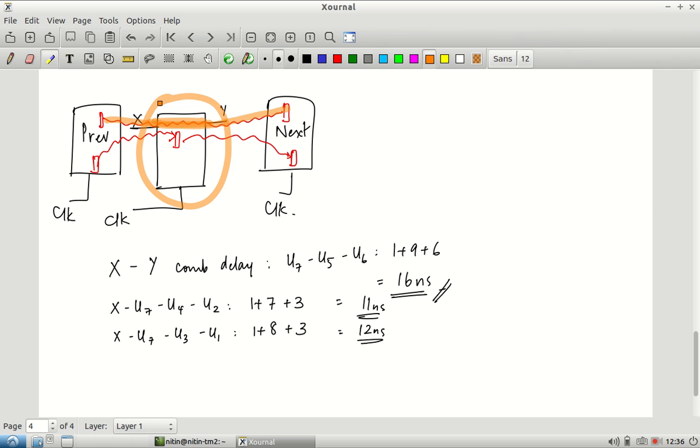Now, although I am saying that these X to U2 and X to U1 paths are only 11 nanoseconds and 12 nanoseconds, so they are not a problem, keep in mind that when I am doing the analysis, I actually need to do a full analysis. Let's say that I start from here and I end at this point. I should actually consider the delay starting from the flip-flop inside the previous source module until its output. Then take the delay from X up to U1 or U2, whichever one is larger. Okay? So on the previous stage, if the delay was more than, let's say, 4 nanoseconds, it would mean that as far as the clock is concerned, I actually need to say, look, I need to wait more than this much time before getting data into this. Okay?